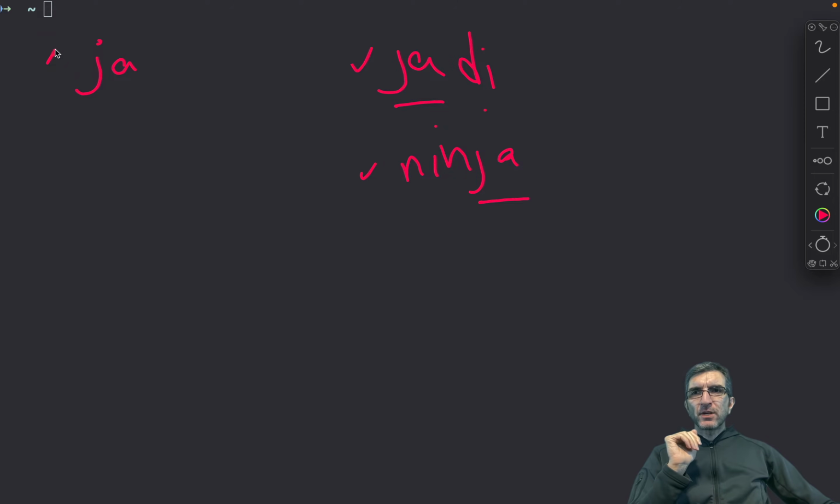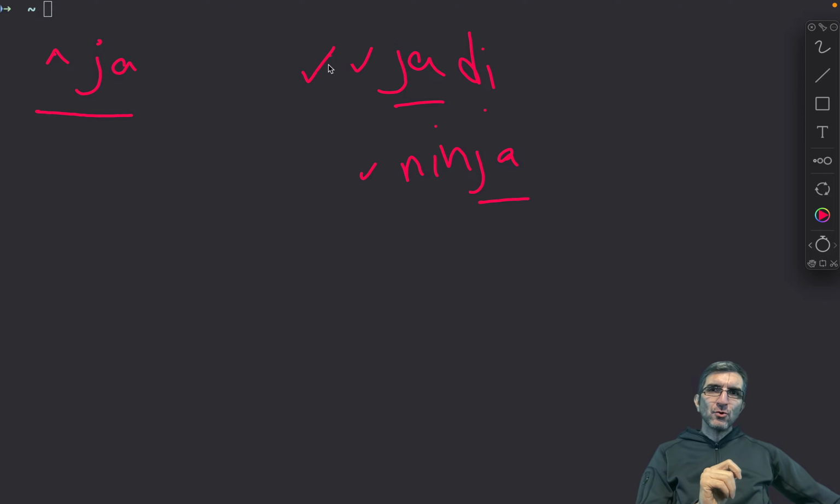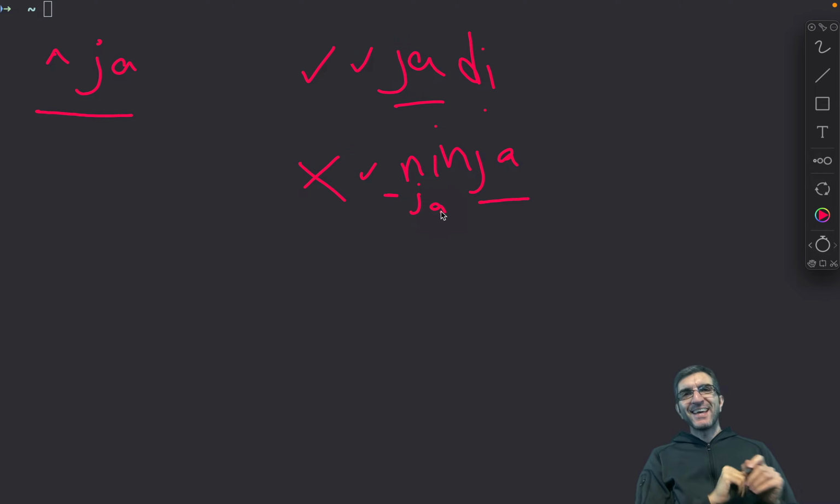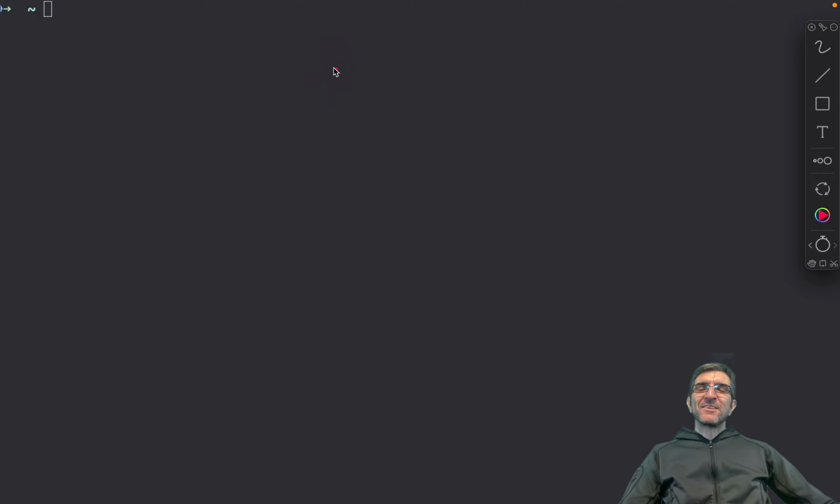In regex, you can use the hat sign. This in regex means start. So you are saying start JA. This will return true for Jadi. This will return false for Ninja, because start is here and after that there is no JA. See, it's getting better and stronger and stronger.